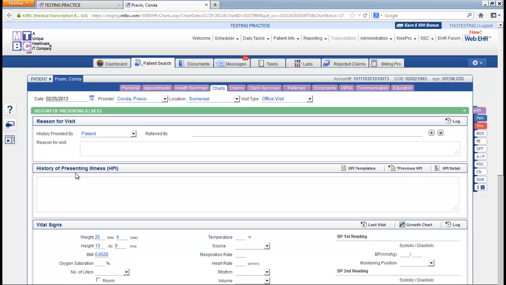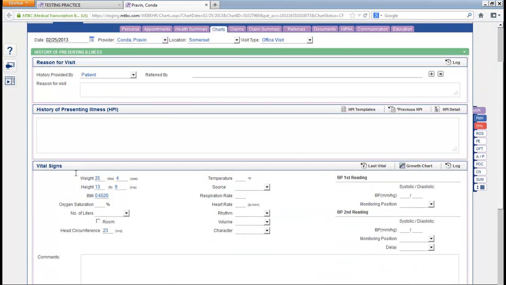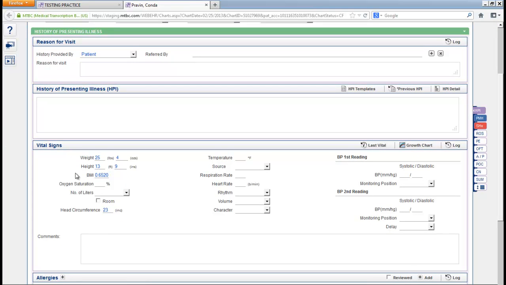In this new chart, there are a few requirements to meet meaningful use. First, the vital signs. Meaningful use requires you to put in an appropriate weight, height, temperature, and blood pressure readings. Put in this appropriate information to meet meaningful use. As you can see, there are multiple tabs in the vital signs section that you may enter. This is optional and can be used based on the provider's input.